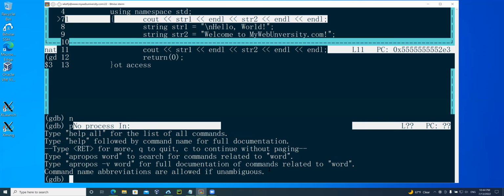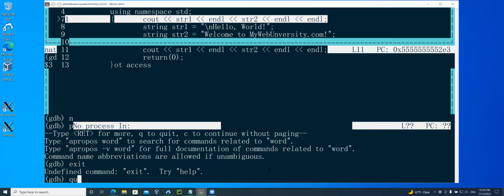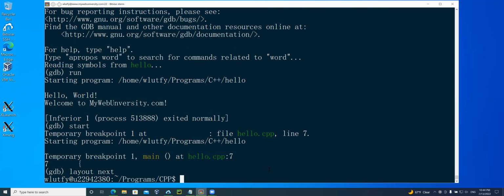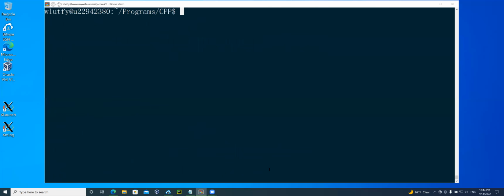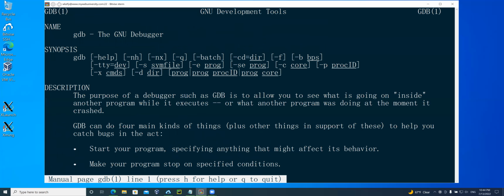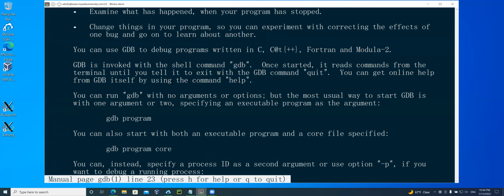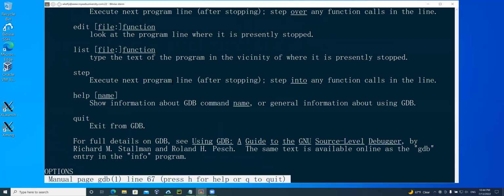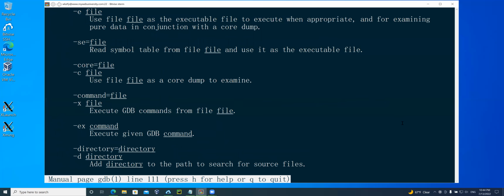There are a lot of commands available for the GNU debugger, but for one session, I'd rather concentrate on covering the rest of them. I'm going to quit from this one, clear my screen, and then we just covered man and gdb. The gdb, you can see here, the GNU debugger. It tells you that it's covering the shared object files and those files. You can also do core files.